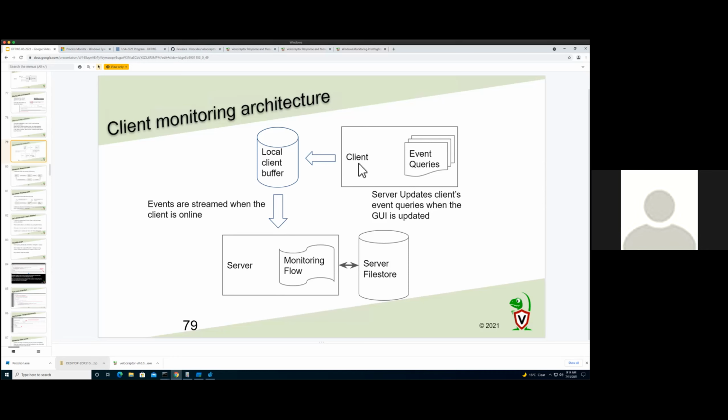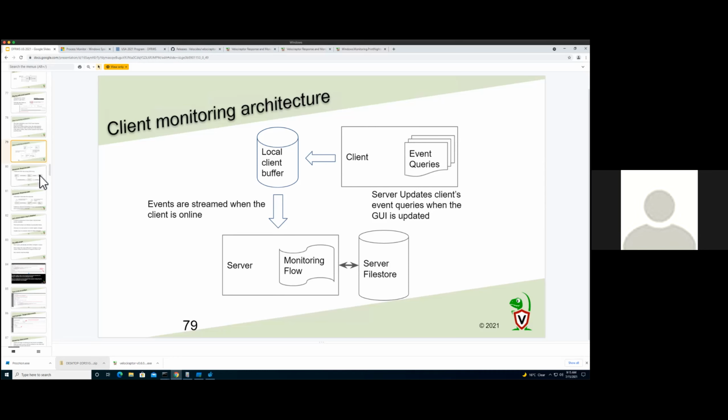The results from those queries get queued up locally on the client until the client comes back online and syncs up to the server, and we're still getting those events. So those event queries can alert on or collect events to do with anything, even if it's offline, and then we'll know about them later. So they're sort of autonomous, these queries.